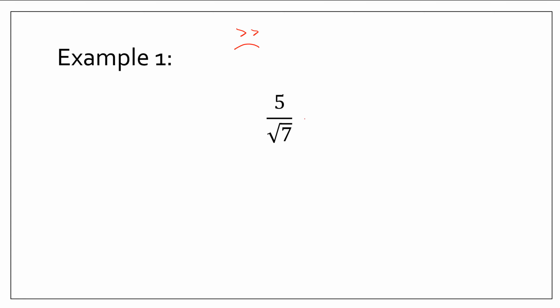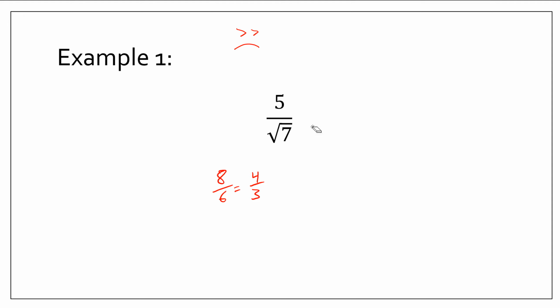I'm allowed to multiply this fraction by something, right? Like if I made 2 root 7 on the bottom, I could also multiply the top by 2 to get 10, right? This is legal because I'm doing the same thing on the top and the bottom. Likewise, if I had like 8 over 6, couldn't I reduce this to 4 over 3? I can divide by the same thing on the top and the bottom. So you're used to doing this with fractions.